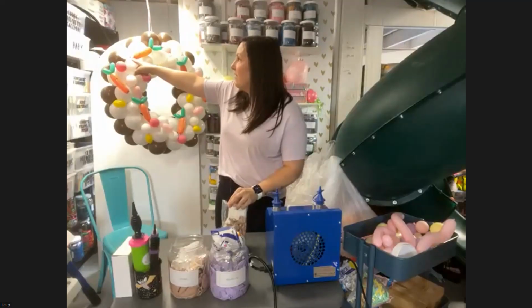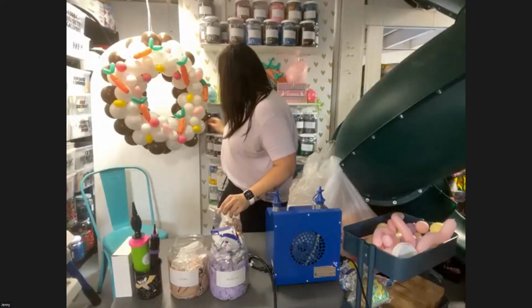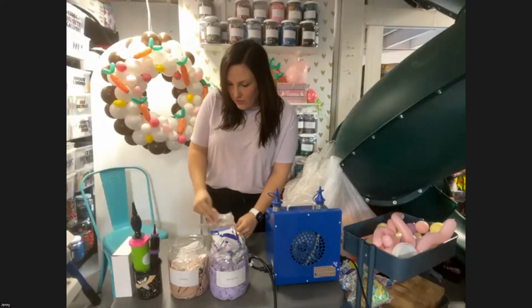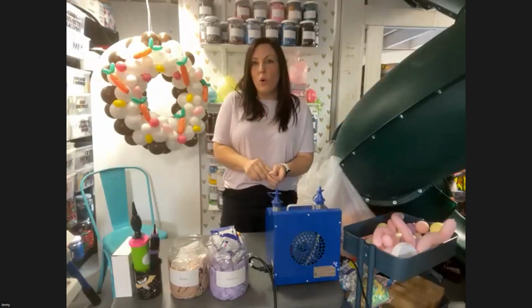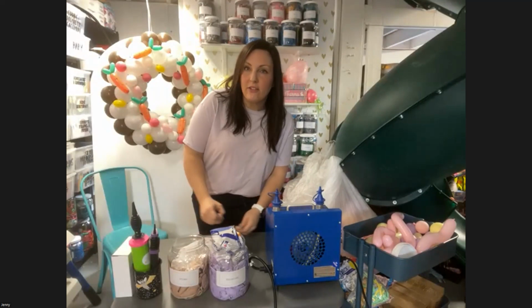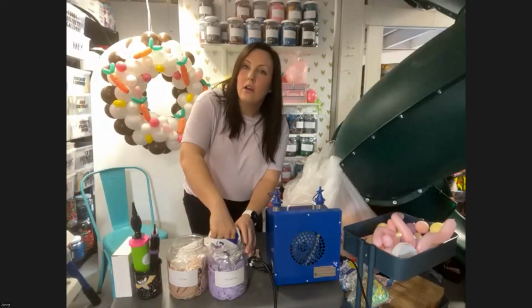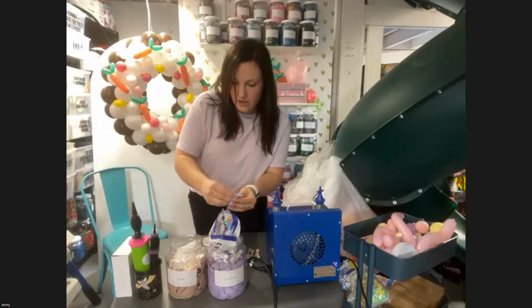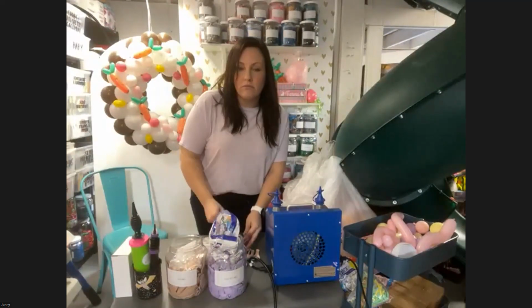So the color that we're going to use, this color here, is a Tough Tex. I think it's chocolate. And then it's just white. And for this one, I like to use Cameo. Cameo is Tough Tex or Qualitex Blush. But my supplier's out of Qualitex Blush right now, so I couldn't get any. I feel like that's everybody's life story right now. So you just got to make do.